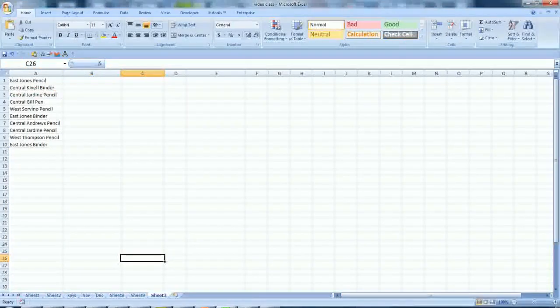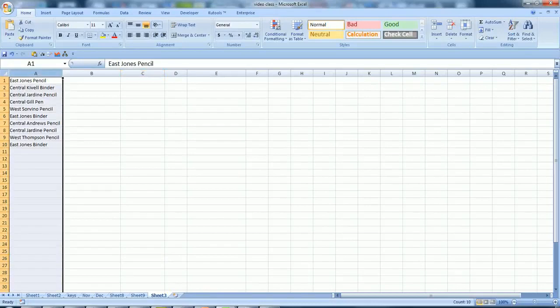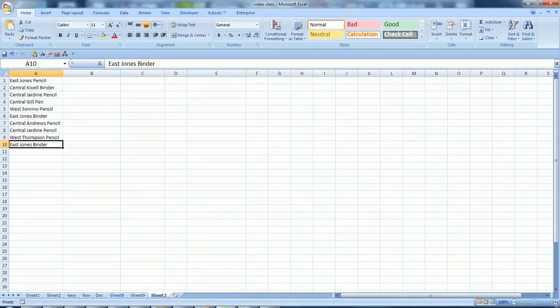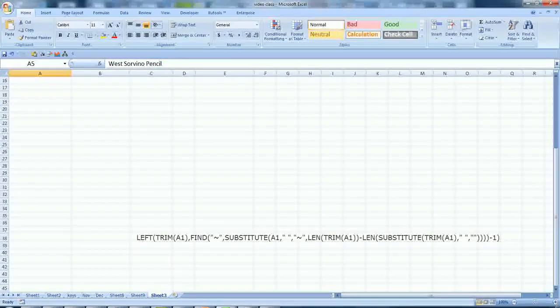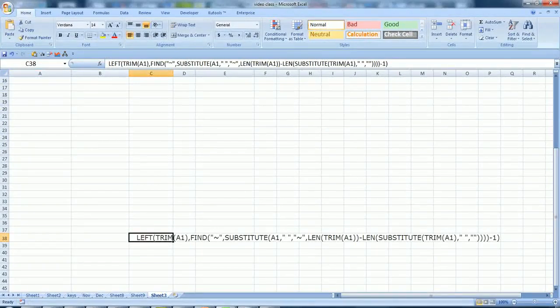So friends, this is the data from which I want to remove the last word. Each cell has some text data, and I want to remove the last word from each cell using a formula, and the formula I want to use is this. This is quite a big formula, so I'm giving it to you right in the description so that you can copy it and paste it in an Excel sheet. I just removed the equal sign from here so that I can show you the formula, otherwise it won't be shown in the Excel sheet.